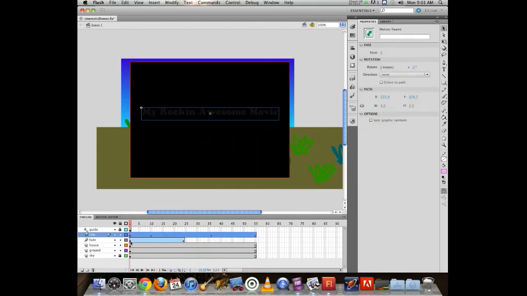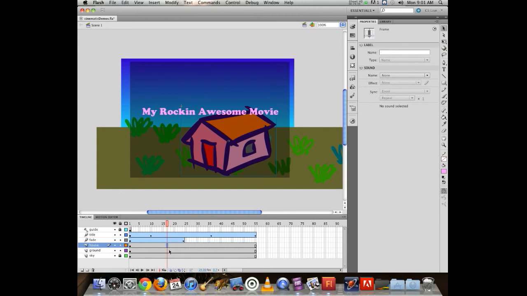Now with that occurring, I really want my fade to stay there and stay black until the title fades out, and then I want the black to fade out. So I want to stage these things a little bit more. And for that matter, I could move these layers over.